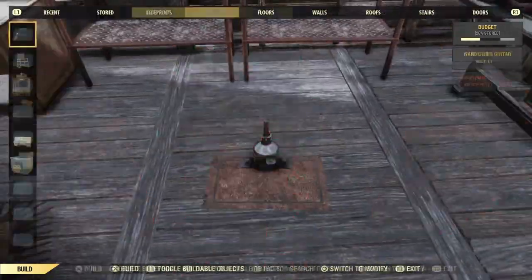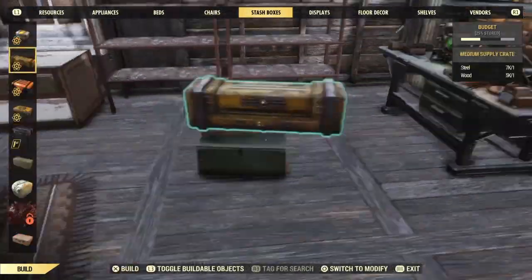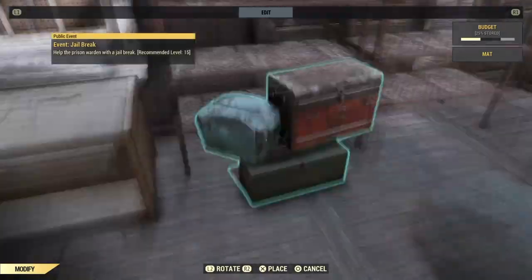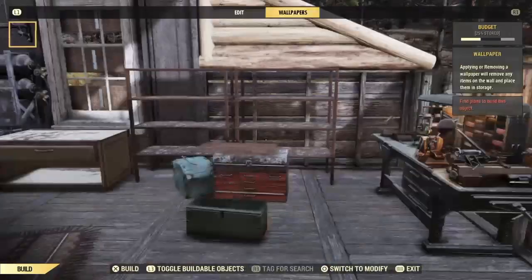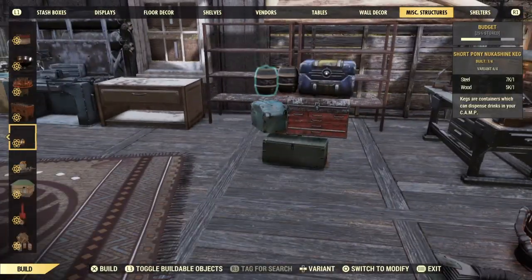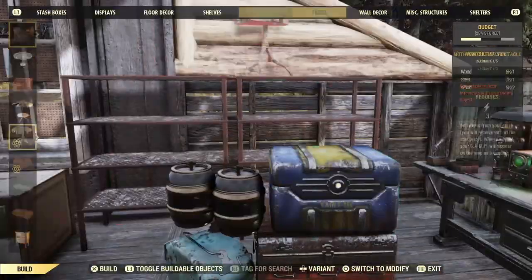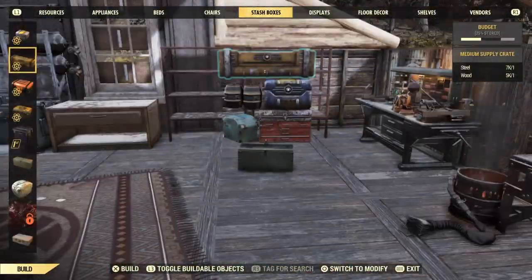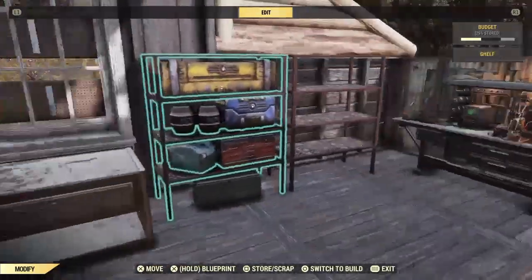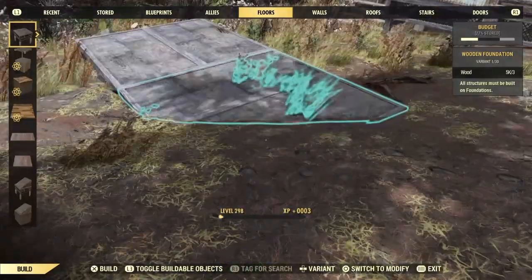Here is the classic stacking garbage on a shelf trick. You're basically going to put a conduit down with a carpet on top, then stack shit, and then you can slide it in to the shelf. You need to use these little carpets — the big gray ones are too fat and they intersect with the shelving — but then you just stack a variety of trash, move the bottom carpet, and everything goes in. It's basically the most fun thing to do if you have like 25 minutes to spare.